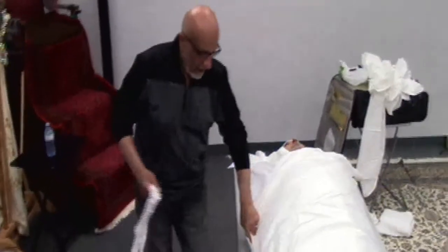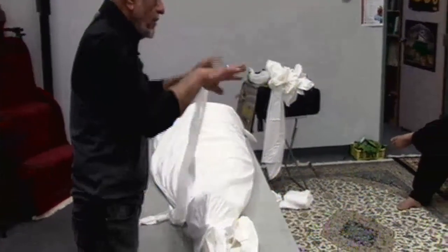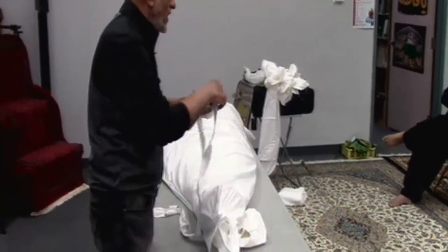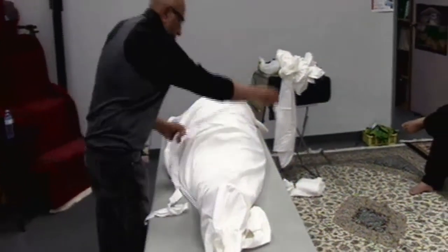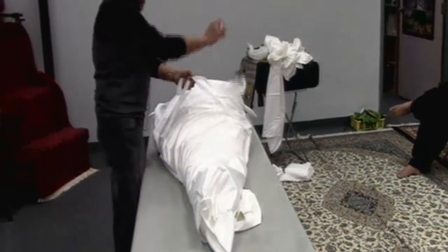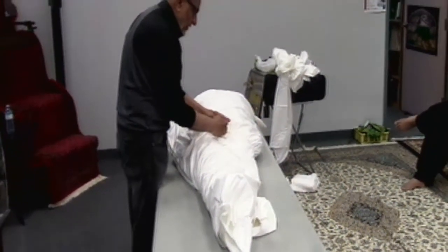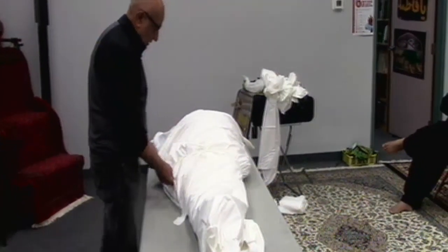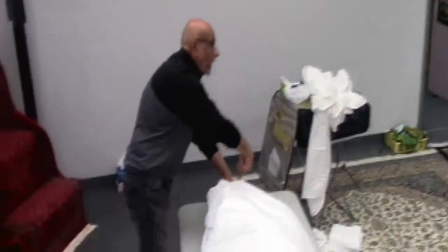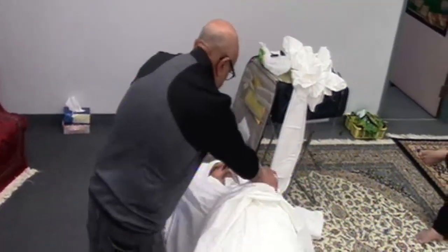To make it completely done, you wrap this thing up here and you tie it. When you tie it, make a bow, because when you are carrying it, you have to open it. So it should be a bow, like you tie your shoelaces. You tie it here, one should be here. It shouldn't be very tight, just tight enough, just the bow. And the last one is here. Again, like what you did in the foot, just go around and tie it up. And then get the kafan. So that is your kafan.